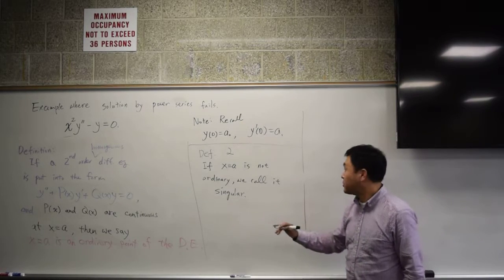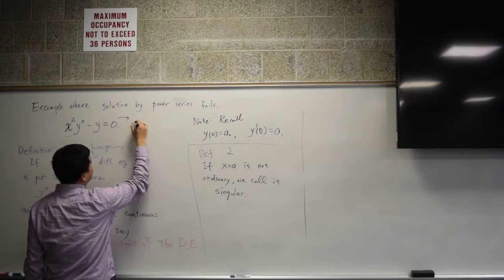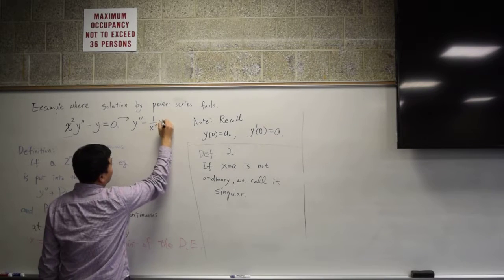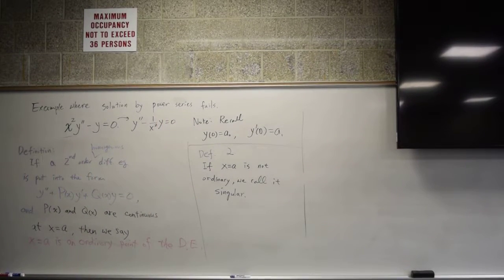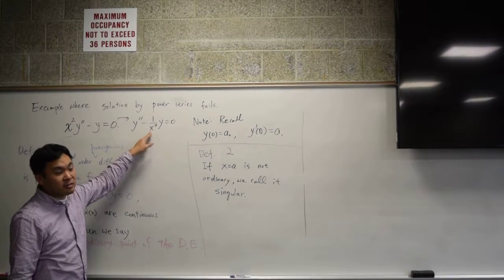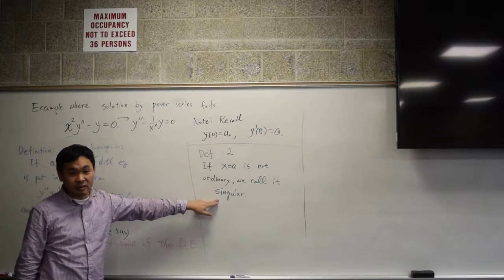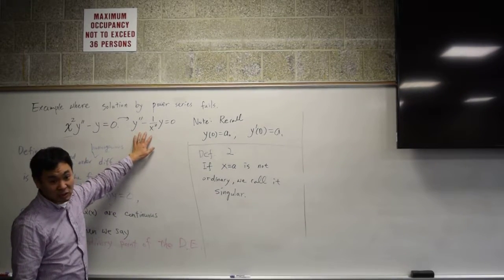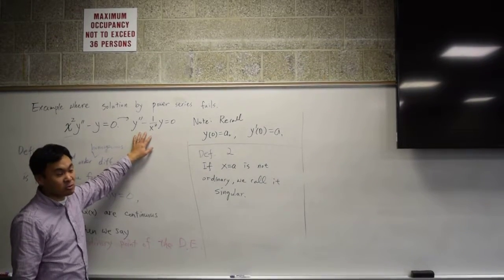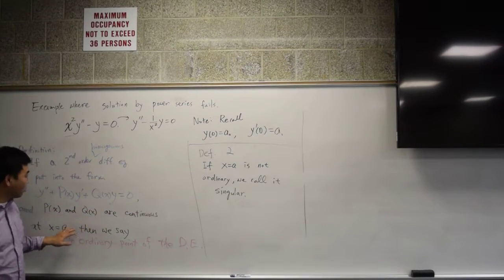So let's look at this definition. Going back, if I rewrite this equation as y double prime minus 1 over x squared y equal to 0, the only value of x that causes a headache is x equal to 0, right? So x equal to 0 is called what? Singular point of this differential equation. And every other value, say x equal to 1, x equal to negative 1, whatever you call it, those are called ordinary. Okay.